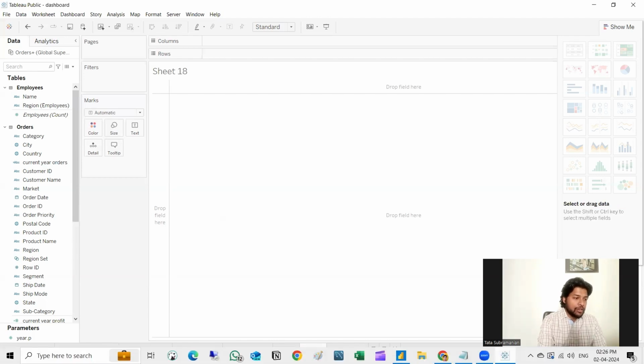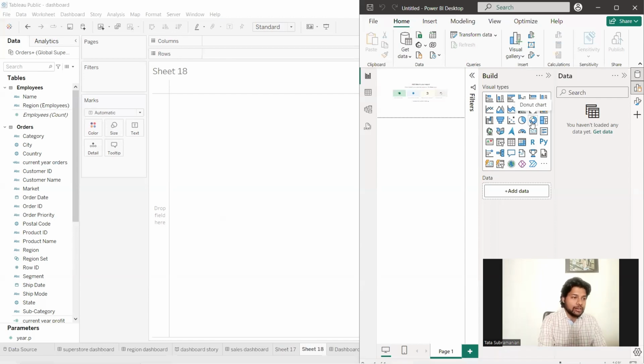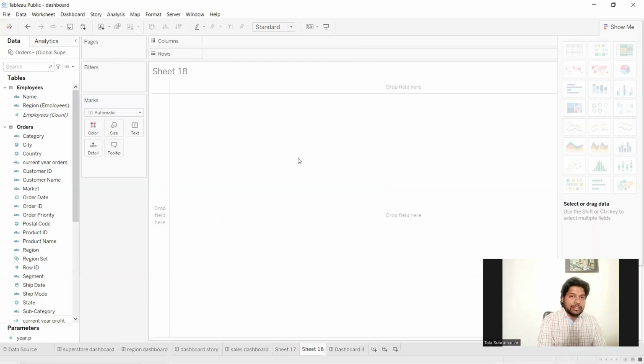Whereas if I go over here in Power BI, there is an option called donut chart right over here. So the faster way, of course, is in Power BI, where I can easily select that donut chart and create it. In Tableau, on the other hand, it is still easy, but I do require some effort and some time to create it. So that is one difference between the two.